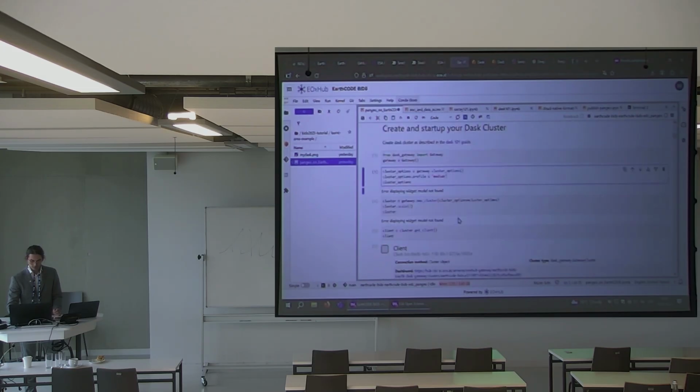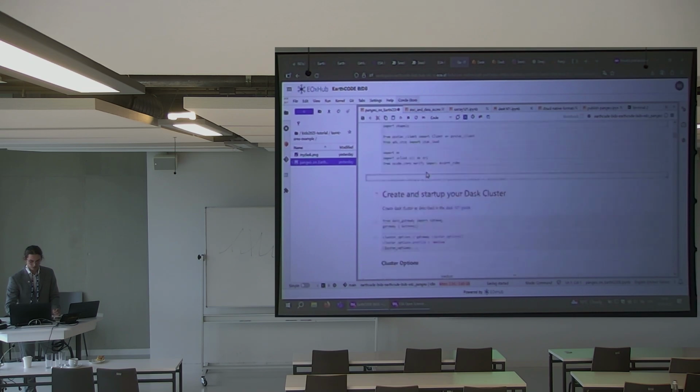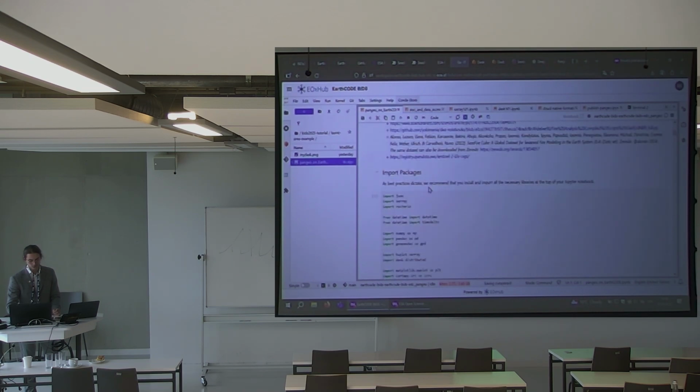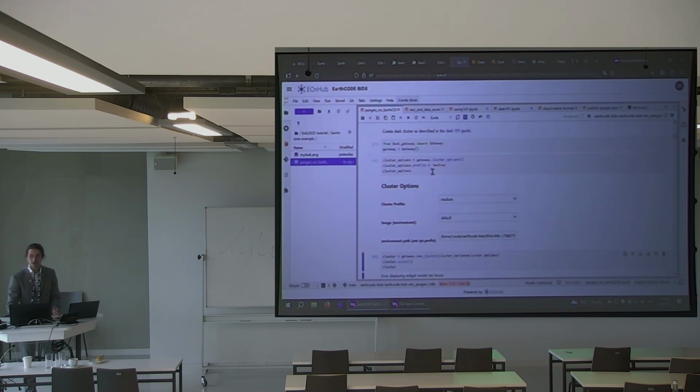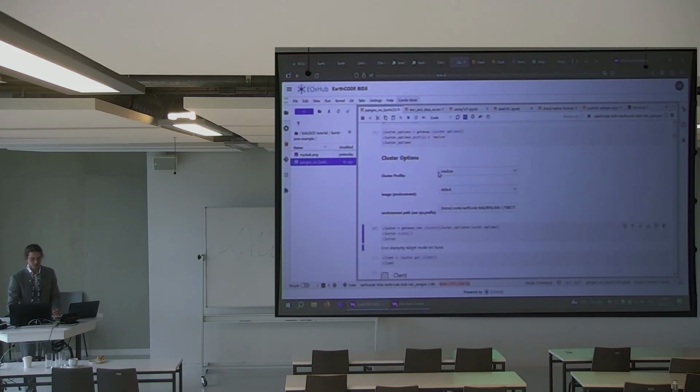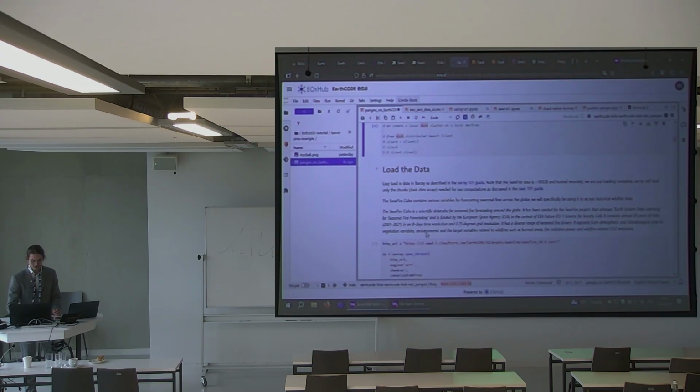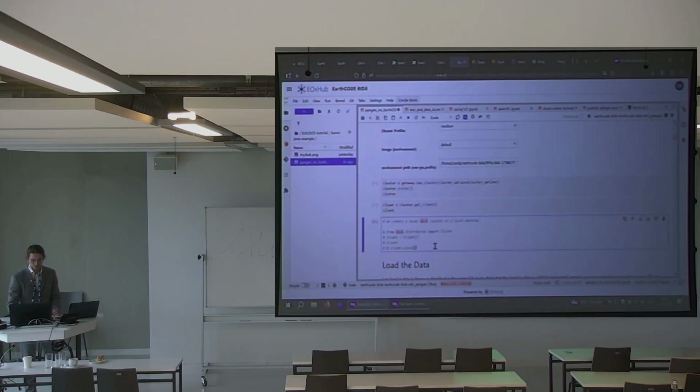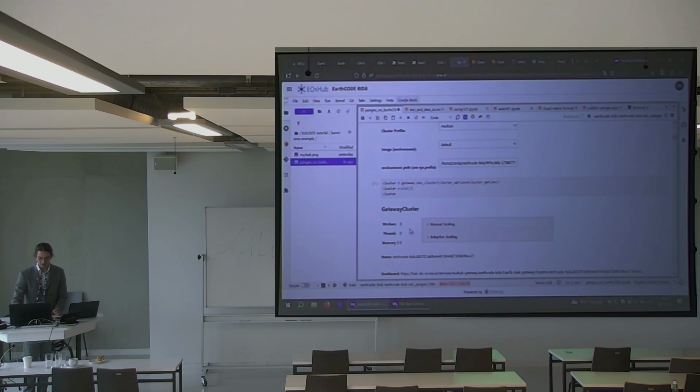So for this one, we're going to load a slightly larger cluster. What typically your notebook is going to look like is you're going to have all your imports. If you're using Dask, you're going to spawn the cluster at the start, and you would scale it and connect to it. If you're running this locally later on, you can reuse the same code, by the way, but with a local Dask cluster.